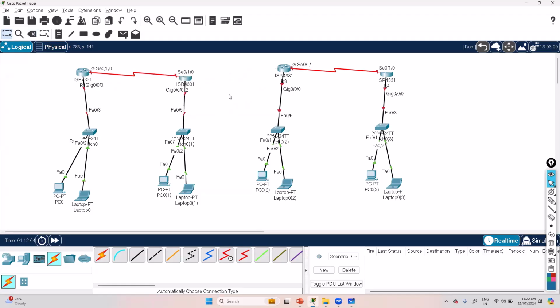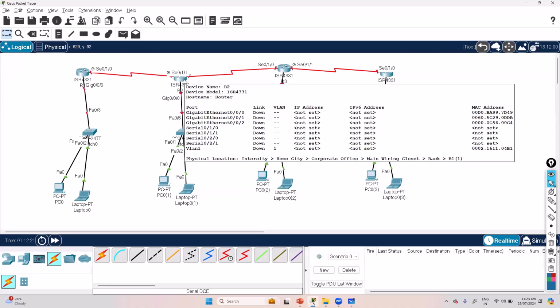If you want to memorize or make a note, it's very important that we understand the ports we are connecting here. S0/1/1 connecting to S0/1/0. Fine. Anyway, we can also verify the connections as we move the cursor here. You can clearly see which ports are exactly connected, the port numbers we are using.